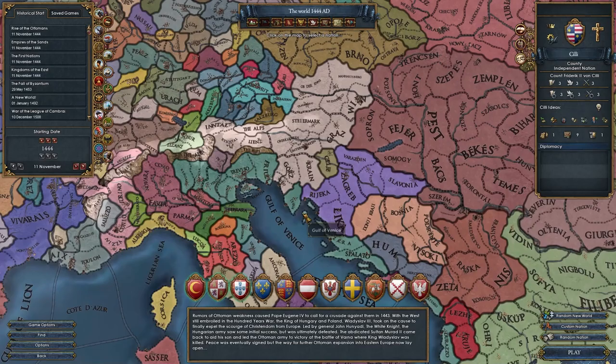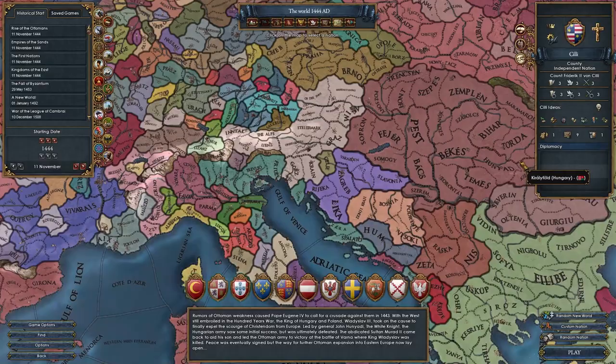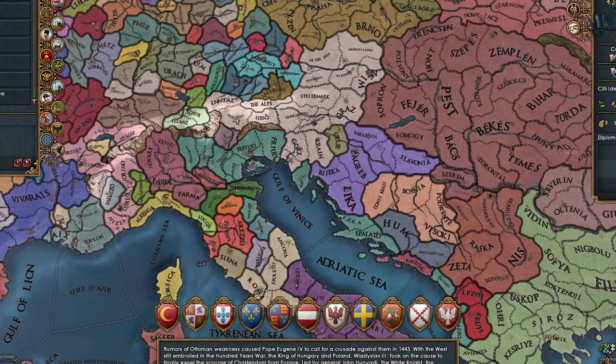Well, Cilli has a very famous achievement over here in EU4, which is called Don't Be Cilli, which requires us to form another nation by starting as the nation of Cilli. Now, I already have that achievement. It's actually pretty easy to do, but why not spice it up for this playthrough?